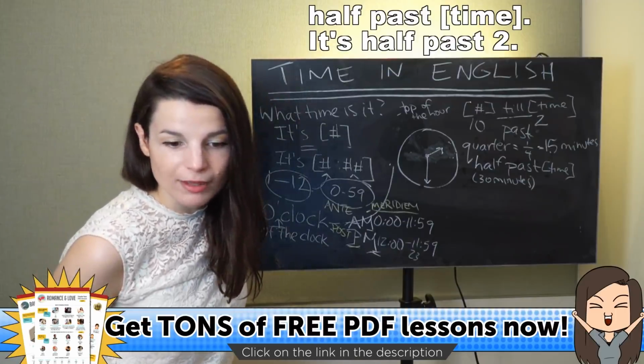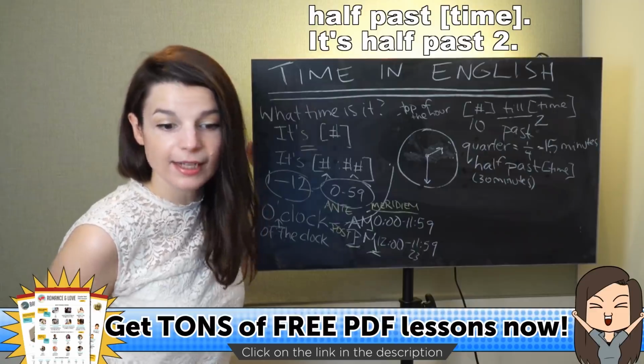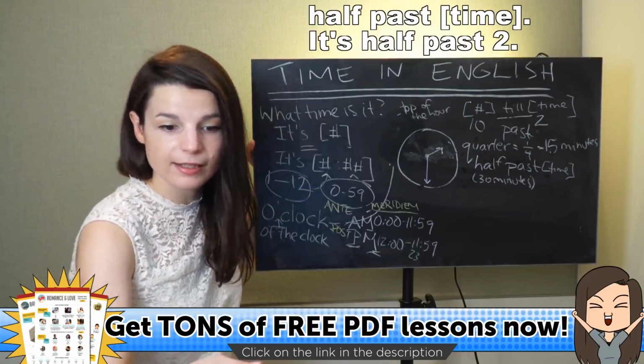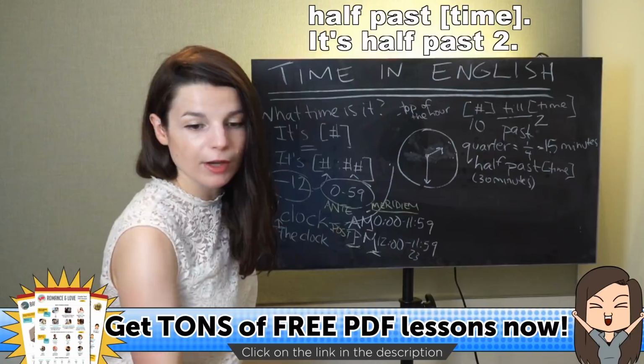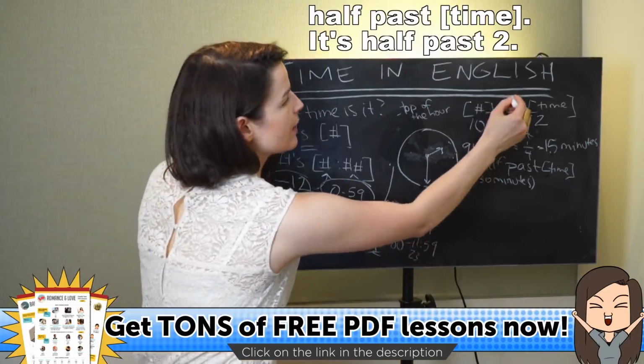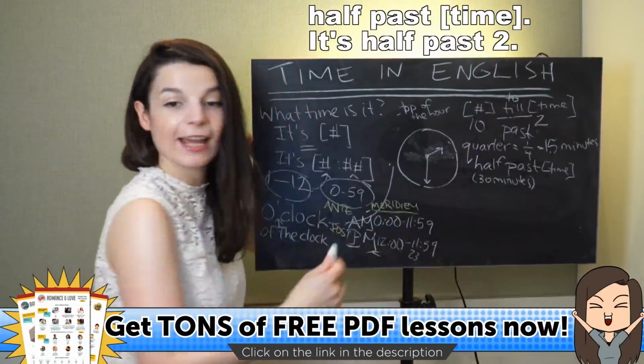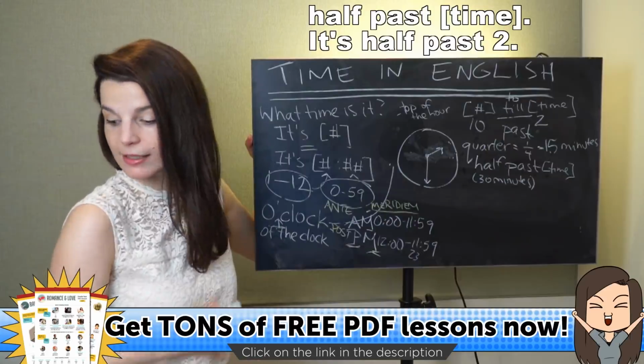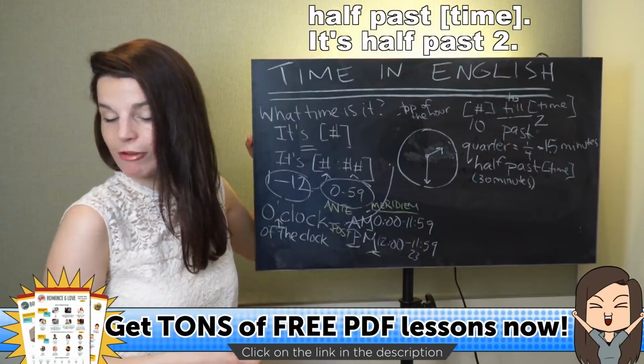10 to 5 without till, is this correct? Yes, that is correct. Yusef says, is 10 to 5 without till correct? Yes, so instead of till, sometimes we use to. It's 10 minutes to 5. That means 10 minutes before 5.